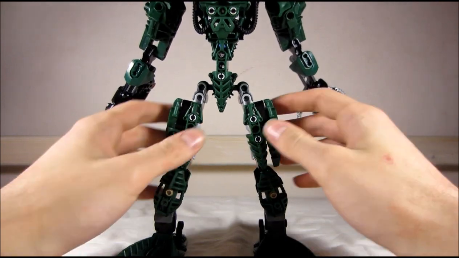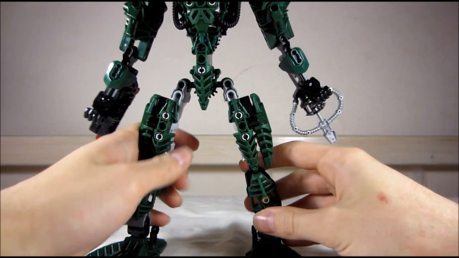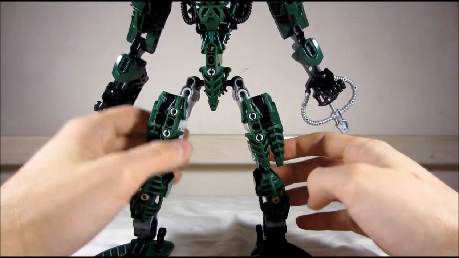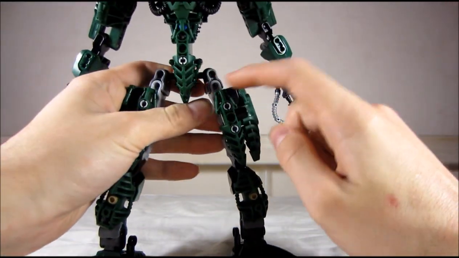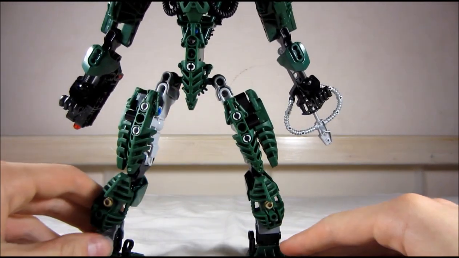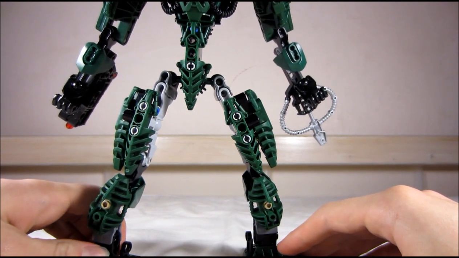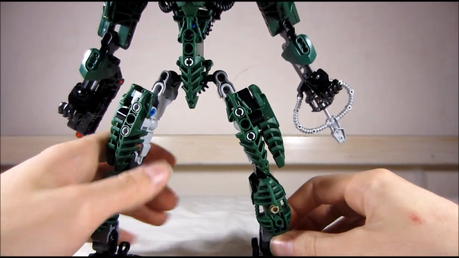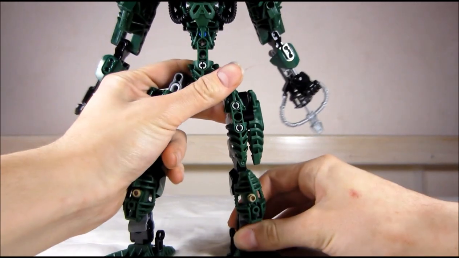I would like to get these friction adders in black, because that would look better, but the gray does work for now. I use them on the feet and on the hips, not on the knees, because that was impossible. And now it has just as many friction adders in the same spots as the combiner models of the Legends of Chima construction figures. So he's actually just as big as these combiners, and he has just as many friction adders.